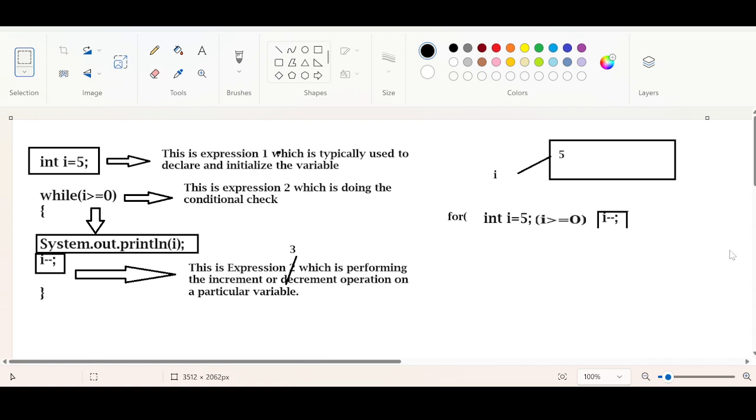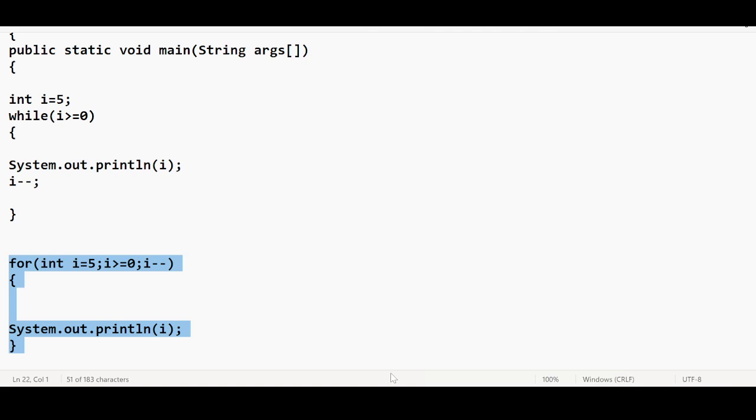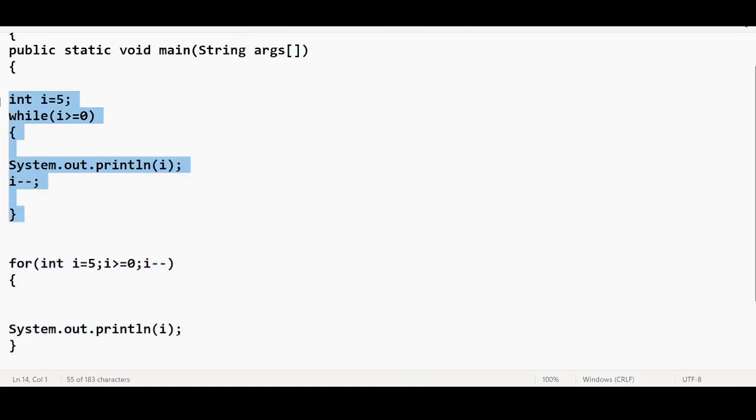Don't you think we will get the output here? We have two instructions, but this is the instruction that is going to print something in the console, so place it here. We have completed preparing a for loop. If I run this, the output is going to be the same. Output will not get affected. Yes or no? Let me run this. Let me remove this.